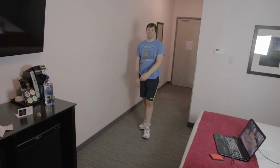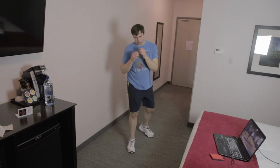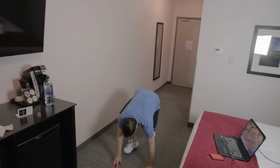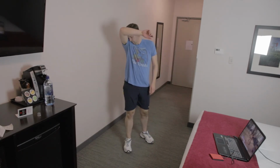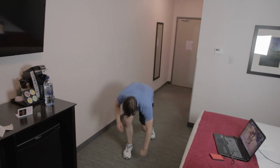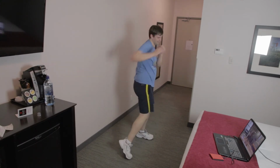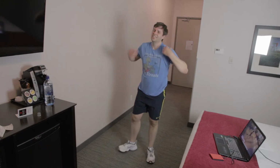Last move. Elbow down strike sprawl. And then a scramble if you can. I'm going upper. I'm going cross elbow. Cross elbow. Down strike. Sprawl. Walk it out if you need. Down. Sprawl. More on that side. Down. Back. And up. Other side.